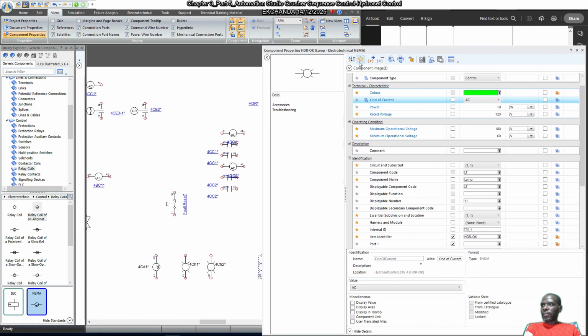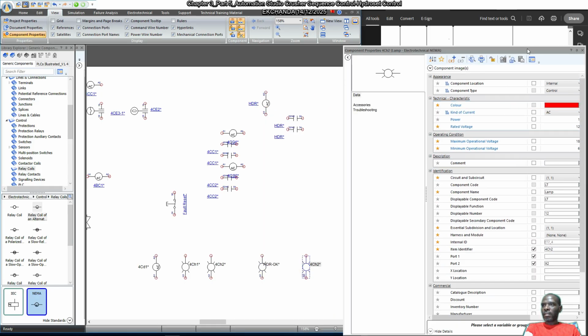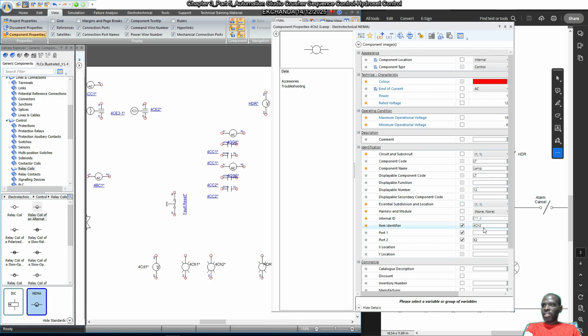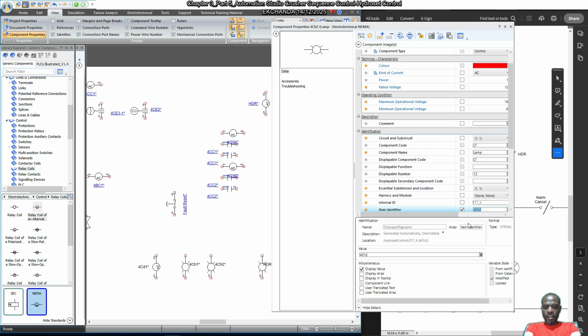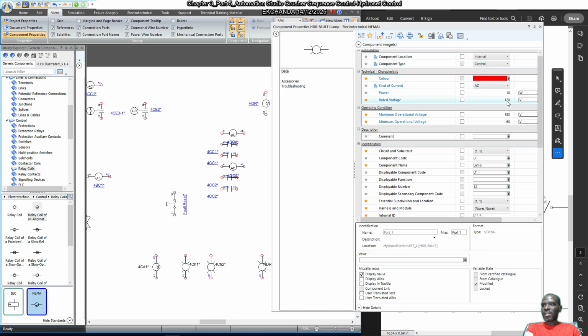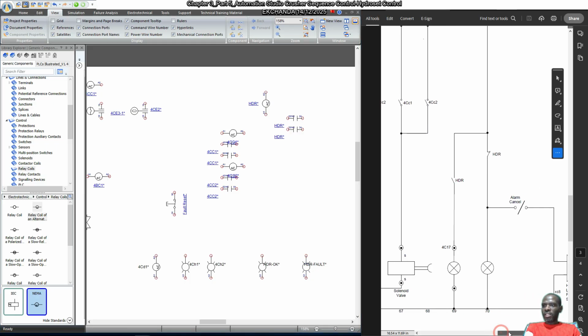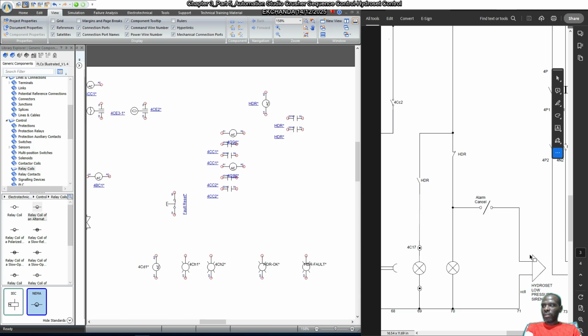And then this other indicator lamp, okay, this other one is going to be HDR fault, okay, it's going to be HDR fault, and it's going to run in red. Okay, we're not going to change anything. The control voltage is just 120, so we're done. And then of course we need a toggle switch. Okay, we need a toggle switch and we need a siren.